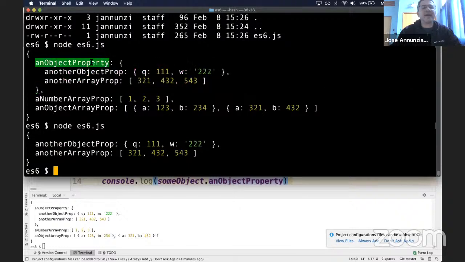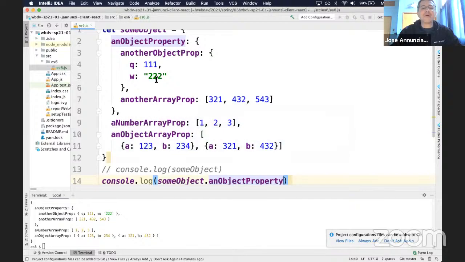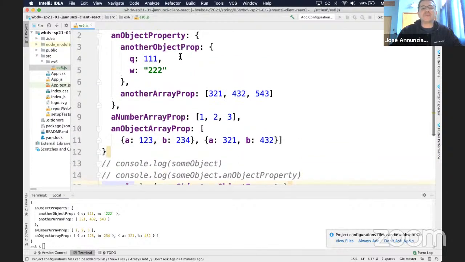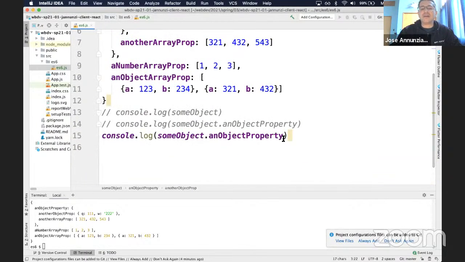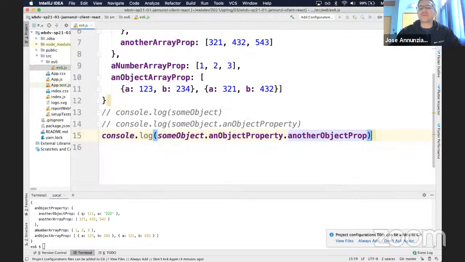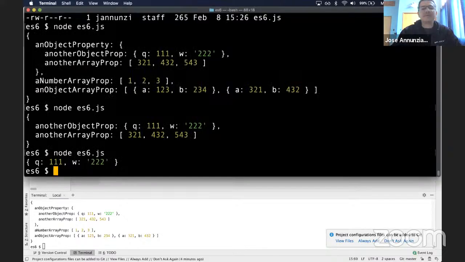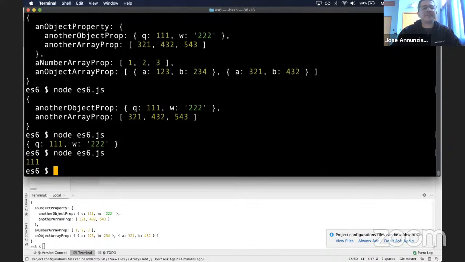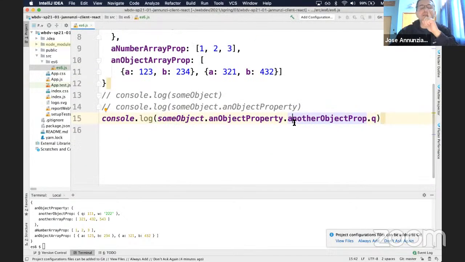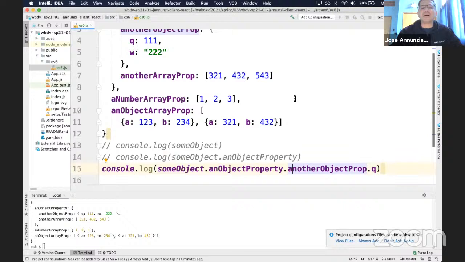Because I'm printing that. I can go a little further. Maybe go down here, right? So I can use the normal dot notation that you would be familiar with, right? So I can say dot, and I can print that. There it is. Or just print out Q. Just 11. See that?